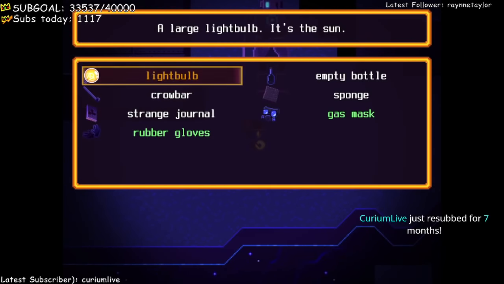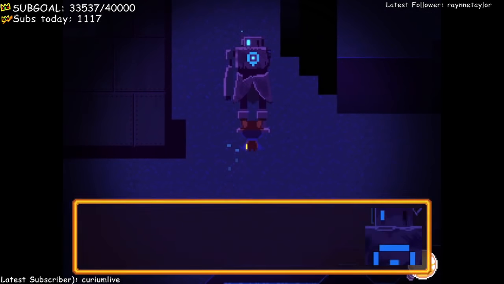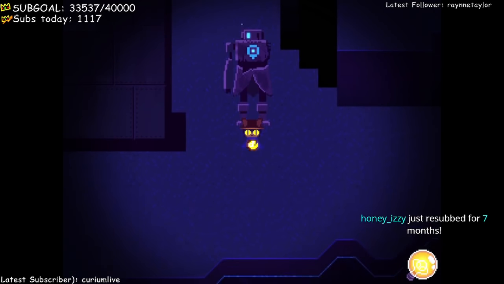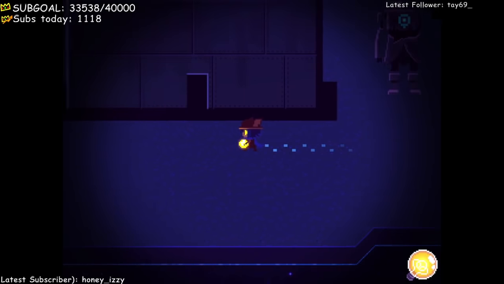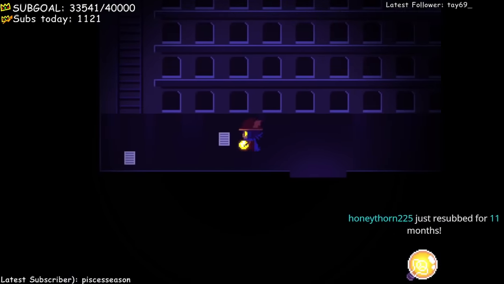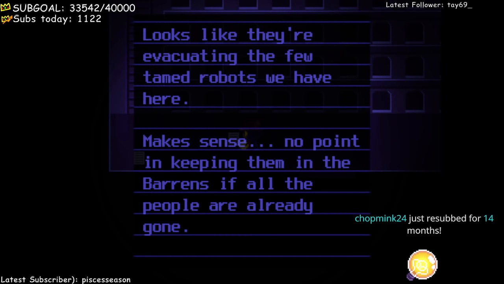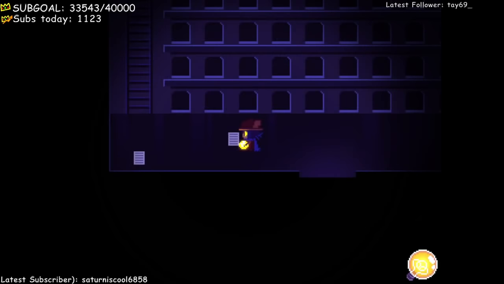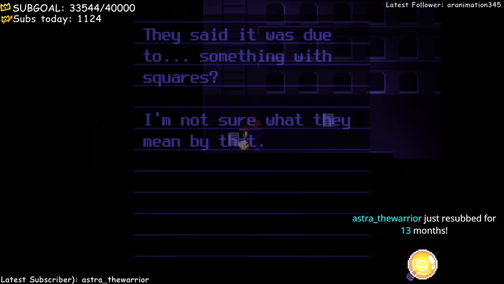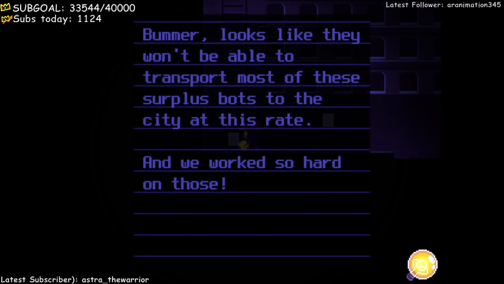What if I gave you the sun? Mr. Following around the settlement as well. Do not be alarmed. It's their job to keep people safe. That's so sad. Like, that's genuinely so sad. Looks like they're evacuating the two tamed robots we have here. Wonder if the engineer is going too. Huh. There's another transfer.